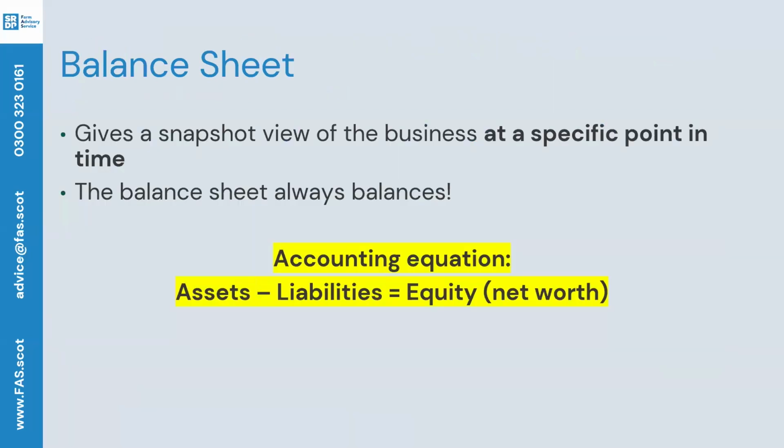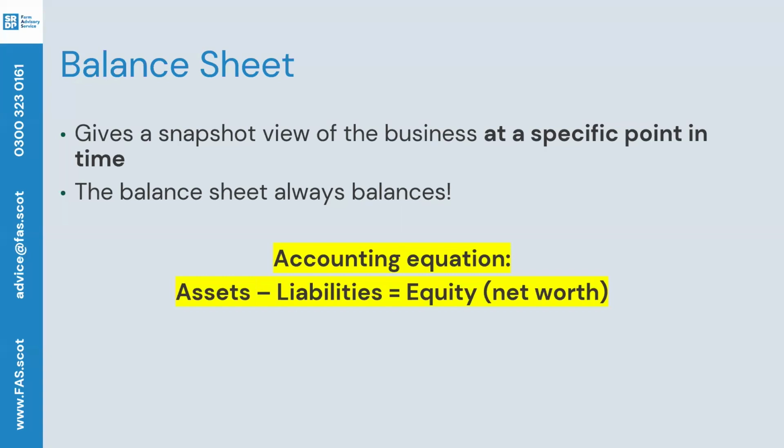So the profit and loss gives us an overview of all the transactions that happen typically within a 12-month period. The balance sheet differs. The balance sheet is always made up to a specific date. So if your accounting date is the 31st of March, the balance sheet is a summary of what your assets and what your liabilities were on that date, at a specific point in time. So whereas the profit and loss gives you an overview of the whole period, the balance sheet is just giving you a snapshot view of the business at that specific point in time.